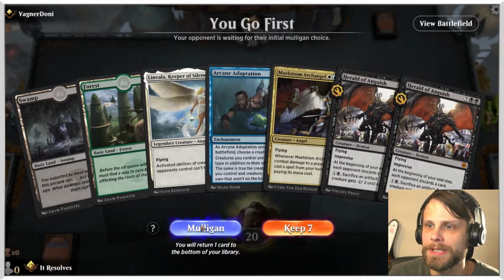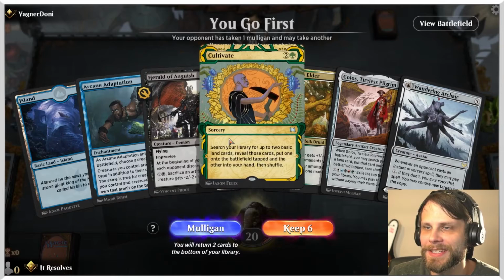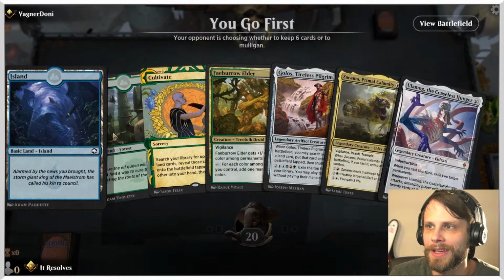The question is, do we keep this hand? I'm going to not. But see, again, I don't think we can keep this. If we had a green source, I would, but I just don't think we can. Now, this I will keep.